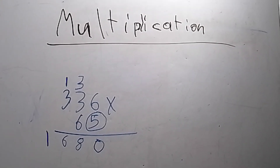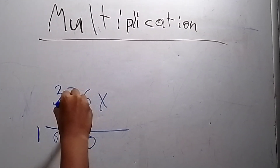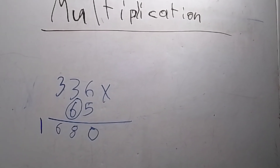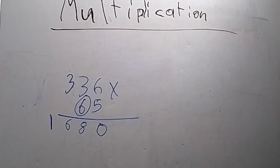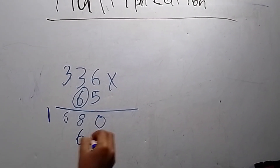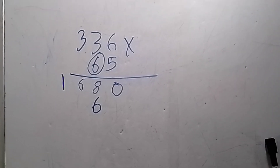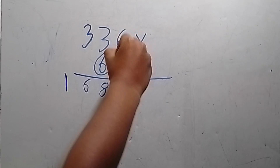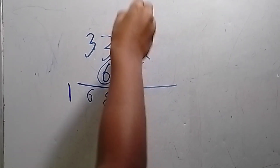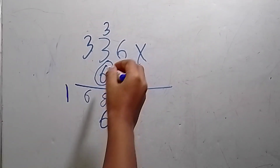But that is not our answer — that is way off from our answer. Now what you want to do is erase this because you'll get a bit confused. If you need to, you can remind yourself by drawing another circle on the six — we're doing it not on the five. Now next we gotta do six times six — I already know it's thirty-six. We write the six here, and when we do the answer it goes here, so we turn left.